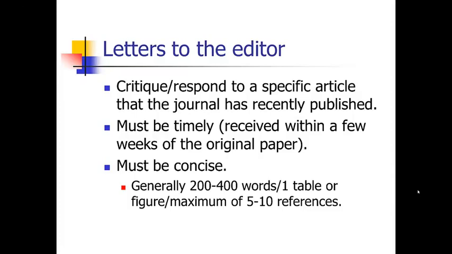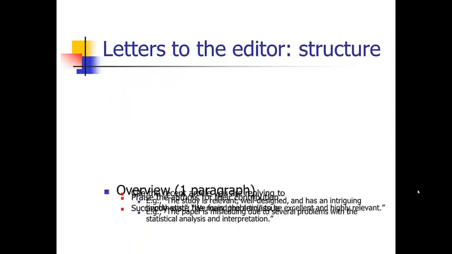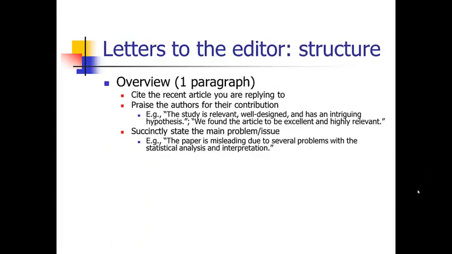Generally, it's something in the order of 200 to 400 words, maybe a maximum of one table or figure, a maximum of a couple of references. So make sure you look at that ahead of time so you know how to write the article. And the structure is pretty simple. The first paragraph will give an overview where you're going to cite the recent article that you're replying to.